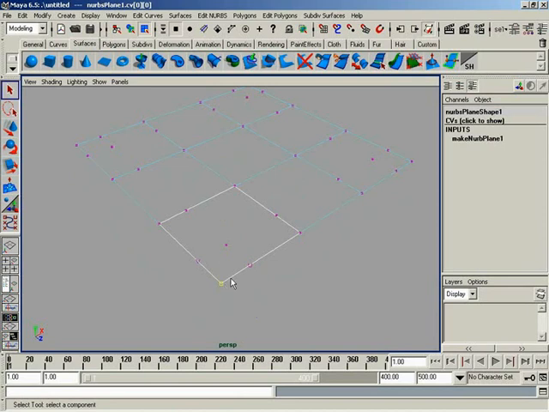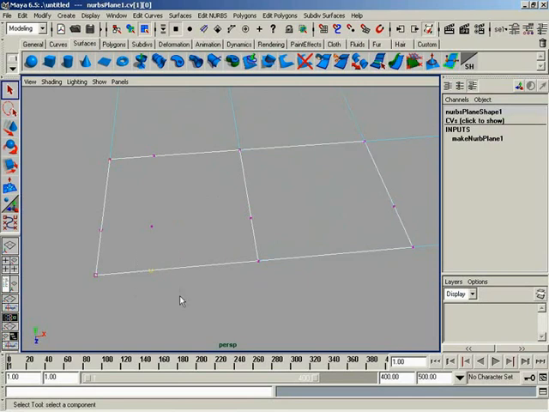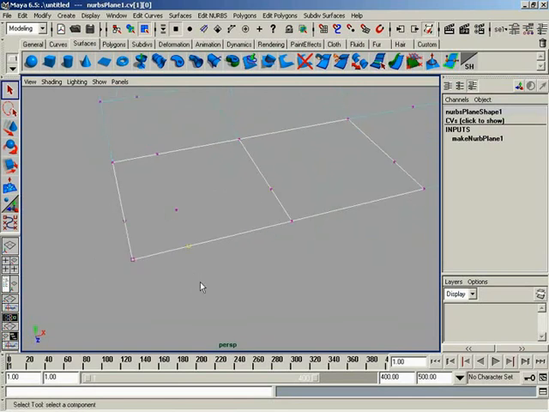And that brings us to the next thing. What direction is U and V? Well, we get an indicator of this in our components through our CVs, just like we did with the NURBS curve. If you'll remember, with the NURBS curve, a U indicated the U direction of the curve. And it really wasn't a big deal with the NURBS curve because it's nothing more than a curvy line, and we know where it starts, so that must be the direction of U. But it becomes a lot more important when working with a NURBS surface for the simple fact we have two different directions, a U direction and a V direction.